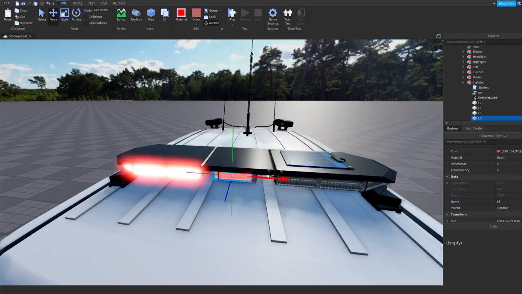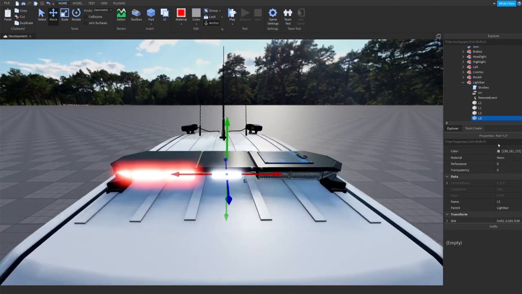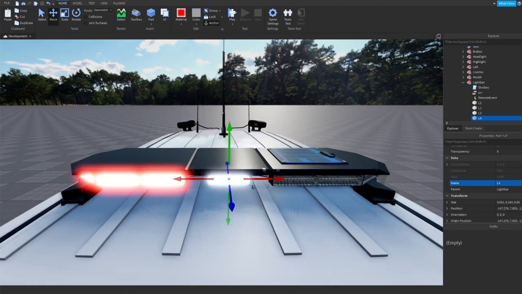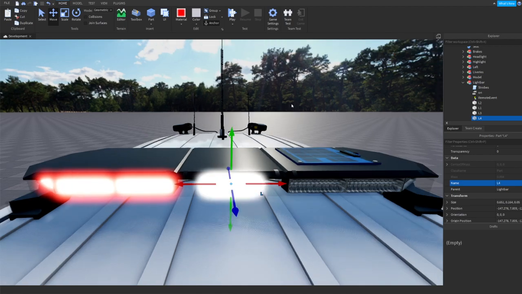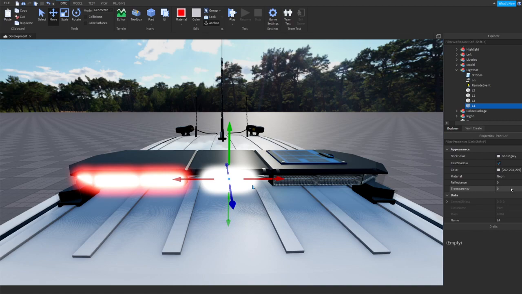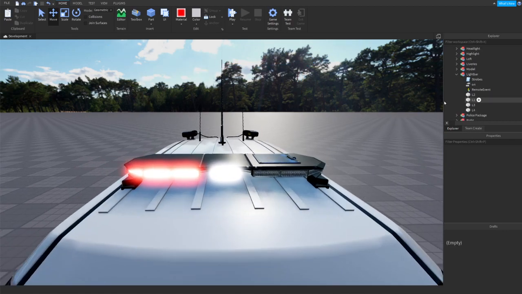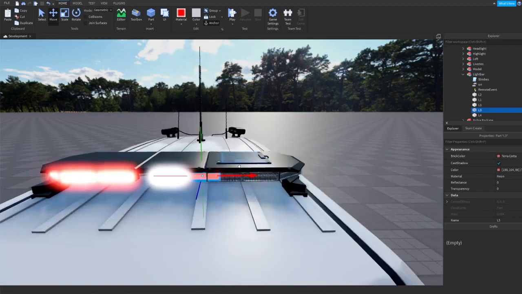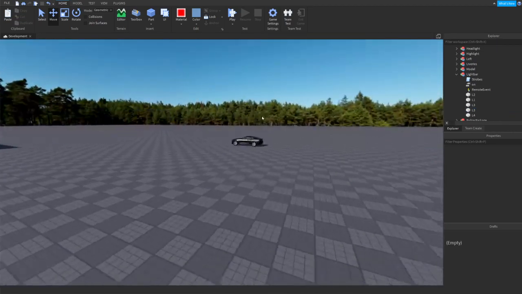And then I'll have L4 right here. Alright, so that'll be L4. Grab another one of these, put it right there. Gotta make it medium blue. Or no, hold on, I'll grab a better color real quick.